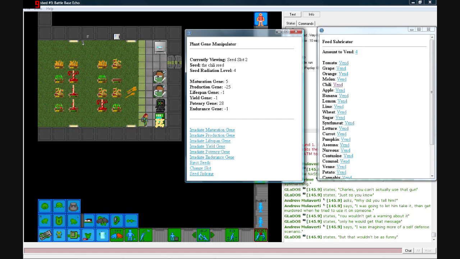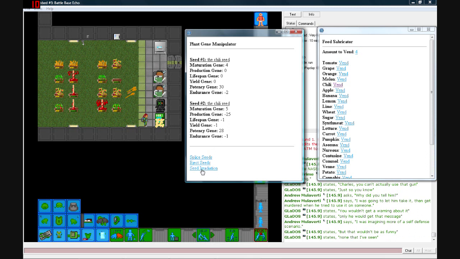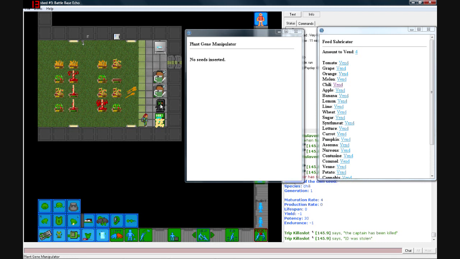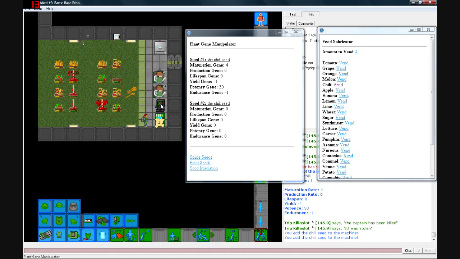You know what? Let's splice it. We can work out these little negatives. So we'll hit seed splicing, and it'll show us both of the seeds that we're going to splice, both of the stats, and then we click splice seeds right here. It splices the seeds together, puts it right there for us to see, and this is the stats that this seed ended up with. Instead of having a seed that is zeros all across the board, we now know it's generation 1, it's got negative 1 yield, it's 30 potent, so we can actually start off with that seed again in the seed vendor there, and the seed gene machine, the gene manipulator.